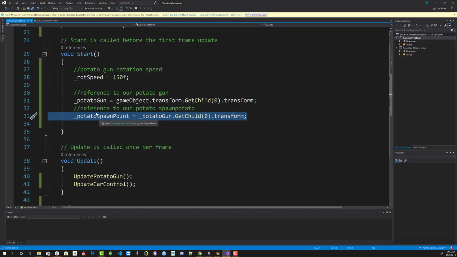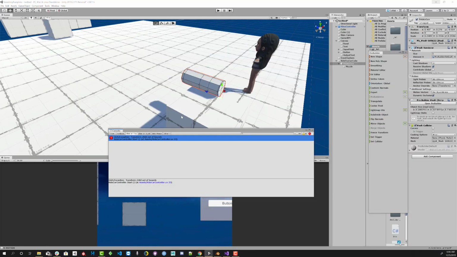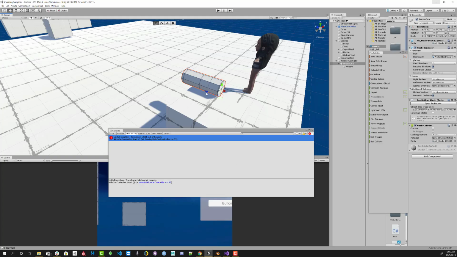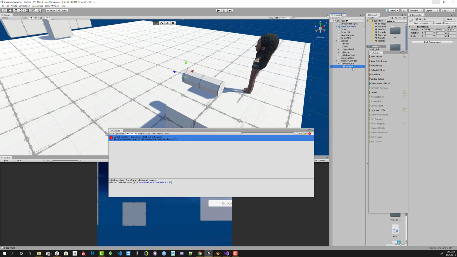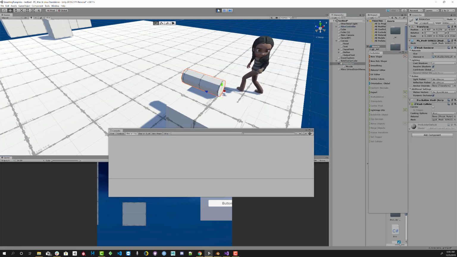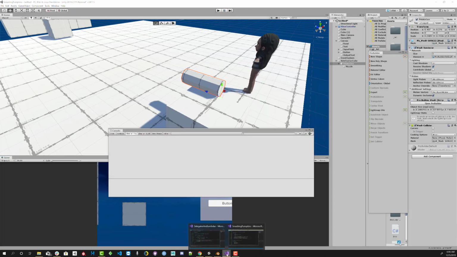See how it's saying we have a reference. Say this is the highest level, right? So here's our highest level. When we say get child 0, we're getting this child. And then in here, we're saying get child 0 again, and that's what's getting this one right here. Well, when we had the script attached here, this is getting this child, and it was looking for 2 children ahead. So if I clear this now, or just press play, you should see, there we go, it's still running. It's running fine. All right, so we got that.